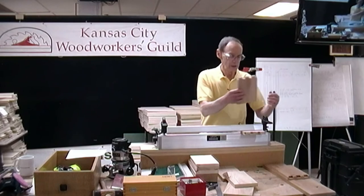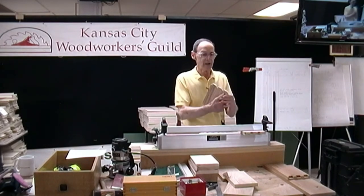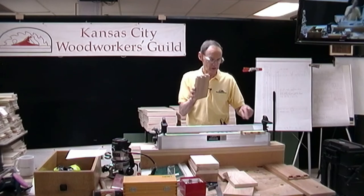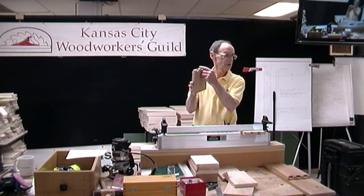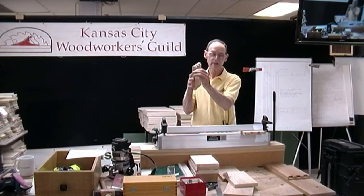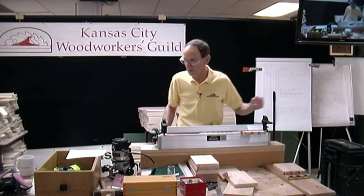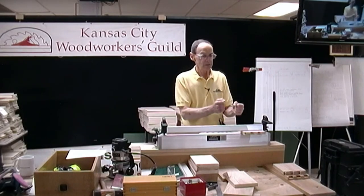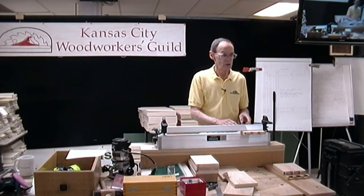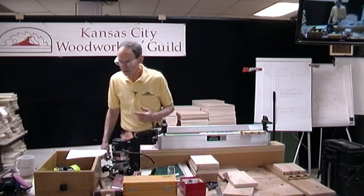So I'm going to initialize that line with one right to left cut, just with the tip, just cutting into my wood, okay? And then once I've established that, I'm going to start back on this side. And this is backwards compared to the jig, but then I'll start routing the tails from left to right. So initially cut a line for the shoulder. Wow, that's a nice clean line, right to left, and then do the majority of your cutting left to right, okay? And with the left to right cuts, as I'm sure you heard when I did it before, I'm taking bites at a time. You're not going to drive all the way to cut the full depth of your tail in one pass. You're going to do that in successive passes.